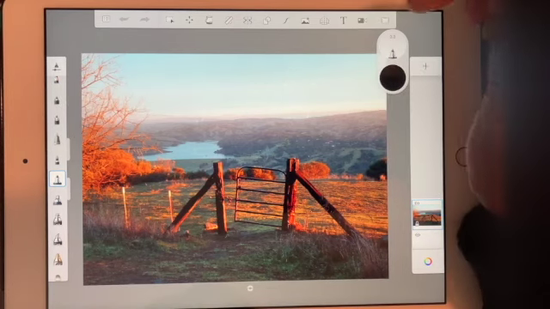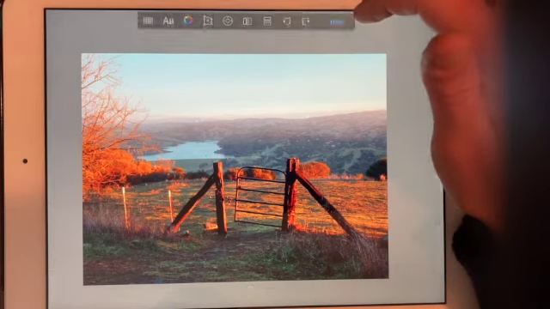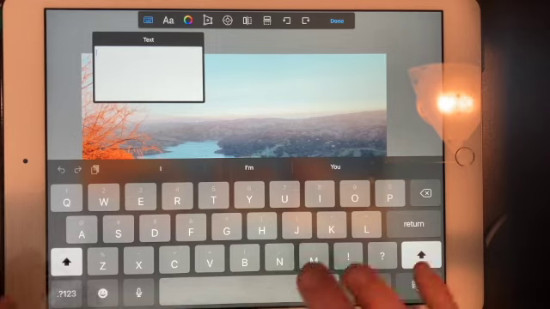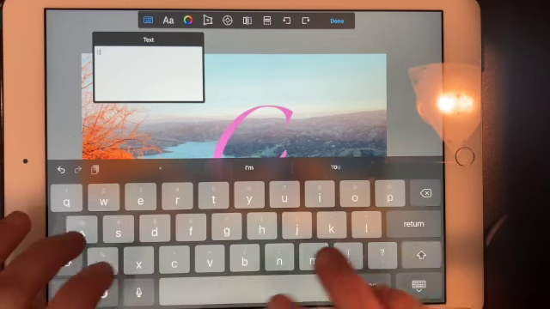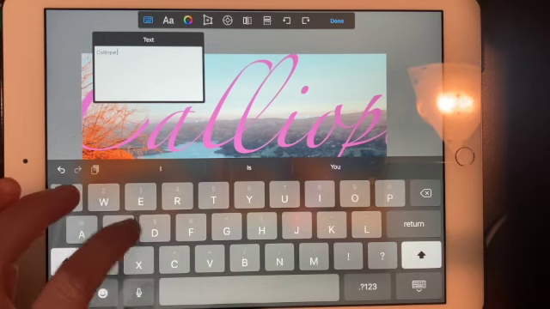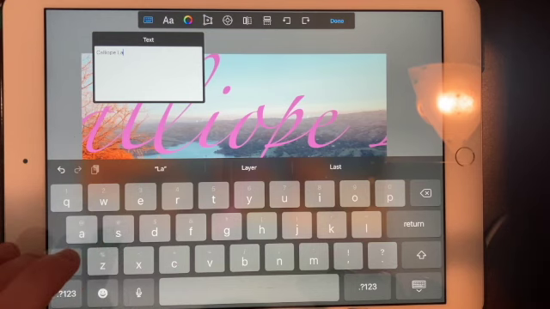So to put my words on, I'm going to click on the capital letter T here, and I am going to choose one of my cat's names. So let's pick Calliope. And let's give her the last name of LaSalle, which is technically our rabbit's last name.